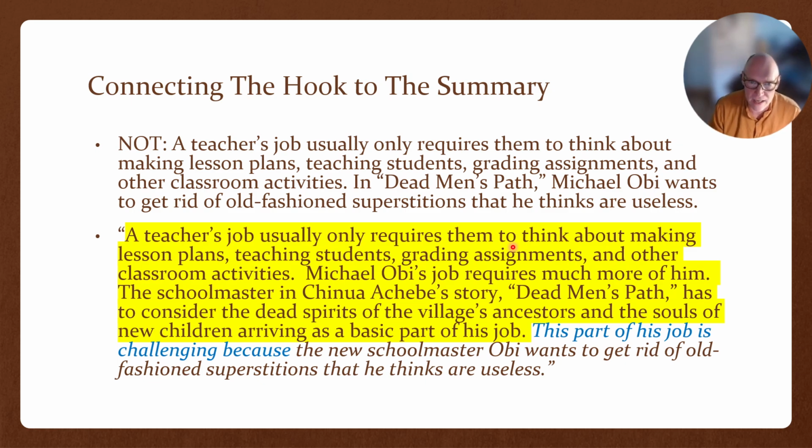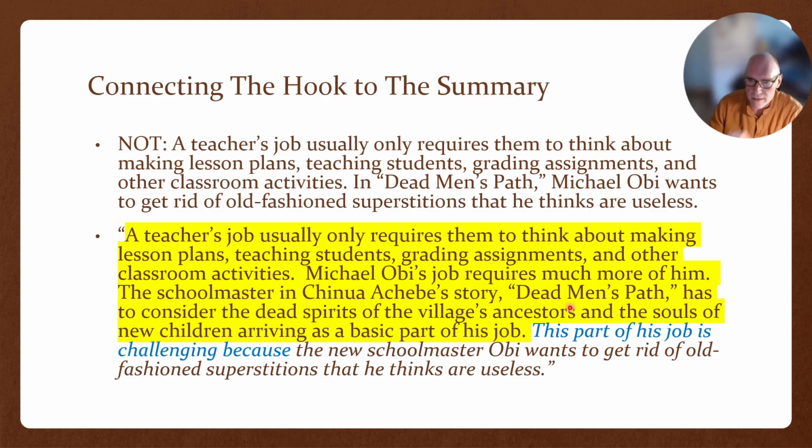That second sentence there doesn't make it clear what relevance your opening sentence has. It doesn't make clear why you're talking about what a teacher's job usually requires of them. There's something missing in there. There's a connection that's being dropped. So if you go back to the original hook from my example, and then connect it to this new information, the final sentence there about getting rid of the old-fashioned superstitions.